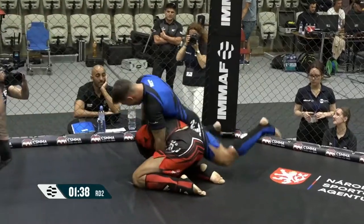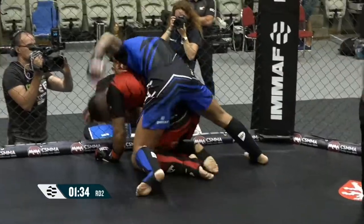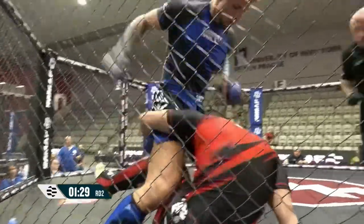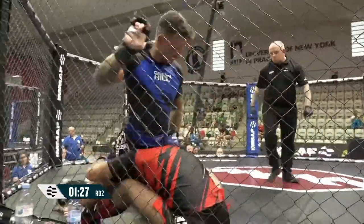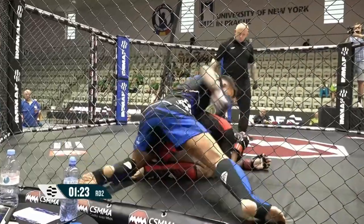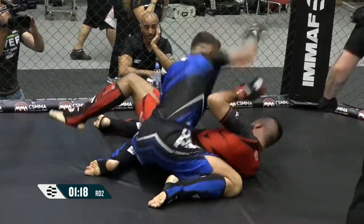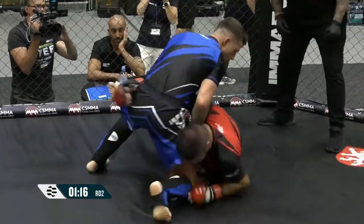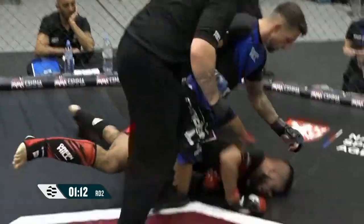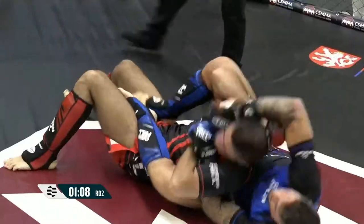A smart play by Fikey to snatch up that single leg. And again, we're seeing here that the grappling ensues, and it allows the ground and pound to really be limited by your opponent and allow you to recover. Oldenqvist doing the right thing here, looking for the back. Nice turn from Fikey. Fikey not giving up here. Oldenqvist looking for the mount now in a dominant position, raining down the punches. The referee's looking on to stop this. Oldenqvist has to keep busy with the punches, however.